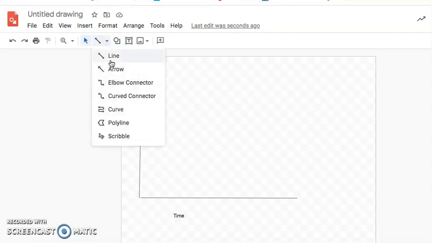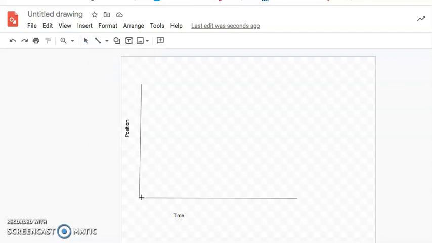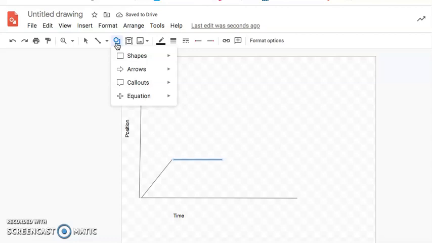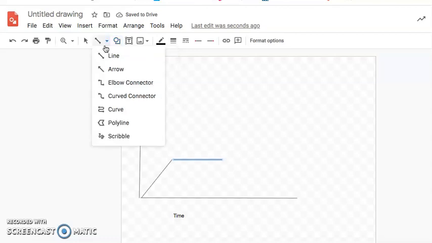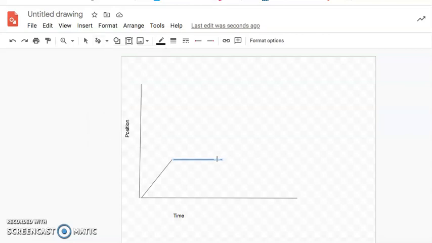So this is where you would select the kind of shape you want to draw. So if you want a line, that's easy enough. So you can have your diagonal or linear sections, a horizontal section, and then when you want to get into the curve, I would recommend Scribble actually, and you could then use it to create the shape you wanted, and once you draw it, it then turns it into a smooth line.